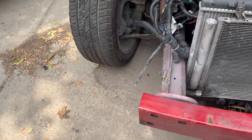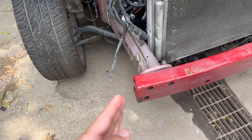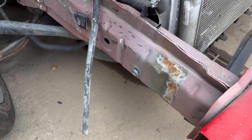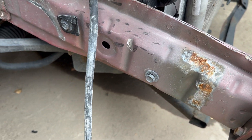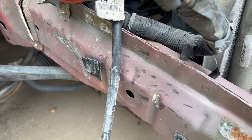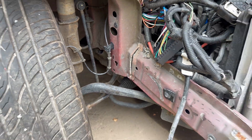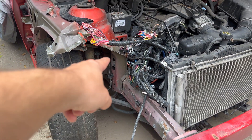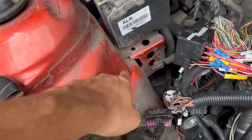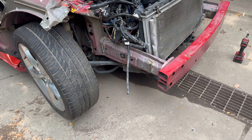I highly doubt this side got moved. It looks like he hit a pole at the corner and it ricocheted in, because there's damage right there that might have been from the wheel — the wheel just pushed all that in. You can see a little pinch right there. Yeah, this is actually good news.